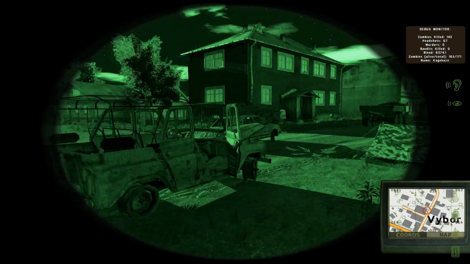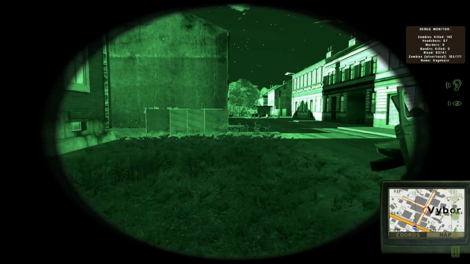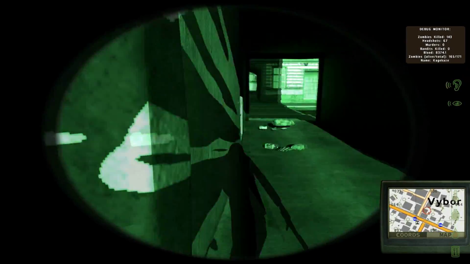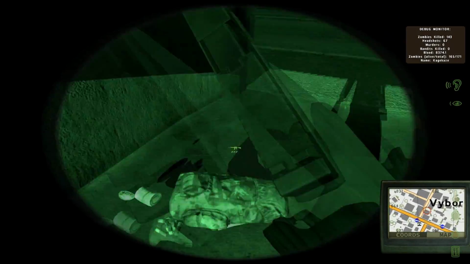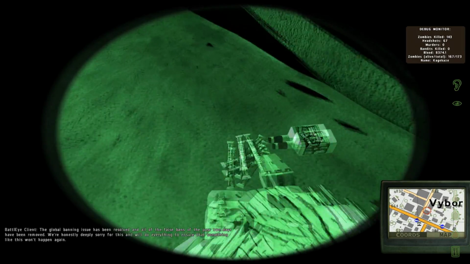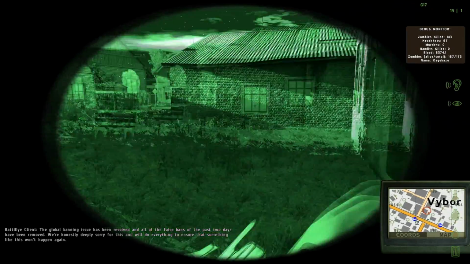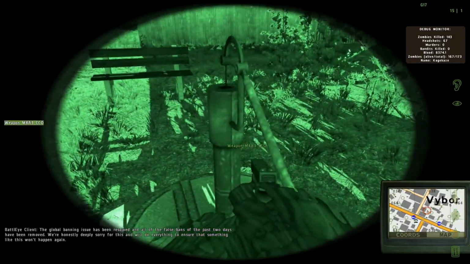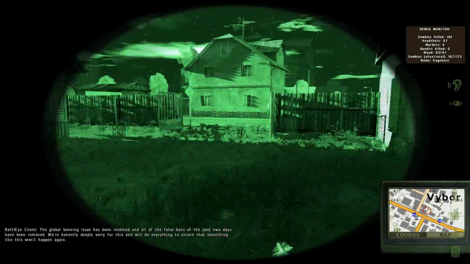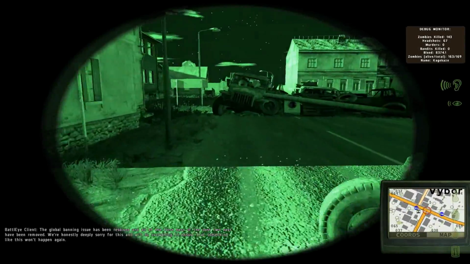I'm going to go look for, apparently there's a medium level industrial spawn here in the map. I'm going to take a quick look at that before I move on. What's this? Is that a check? I think that's a check. Wow. Well, whoever wants to come to Vybor tonight's going to run into some really nice equipment.